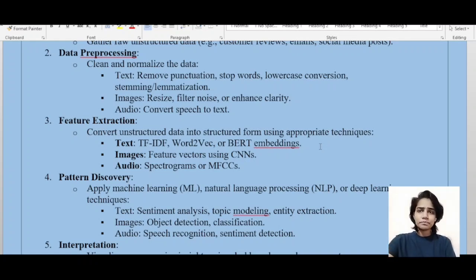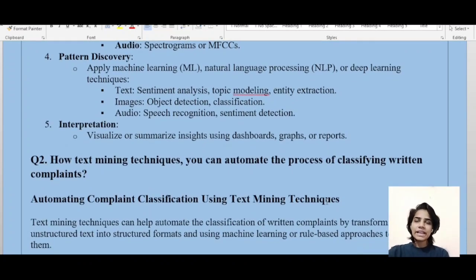Right. Now, pattern discovery. Apply machine learning, natural language processing, NLP, or deep learning techniques.